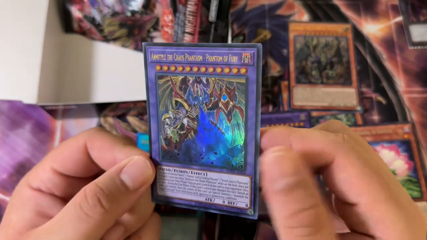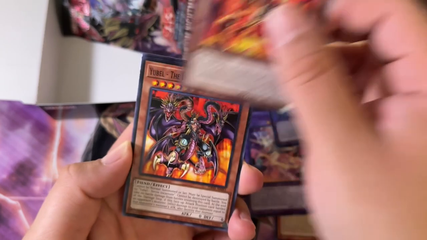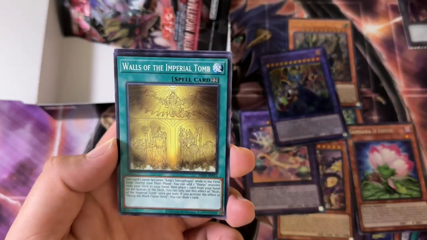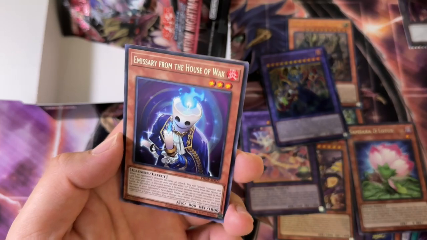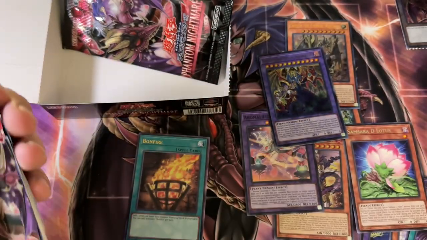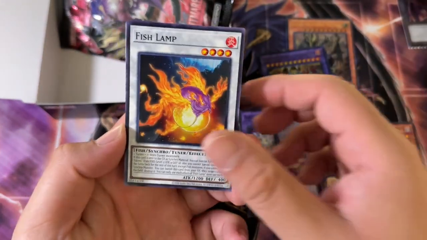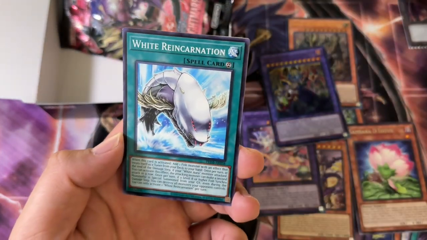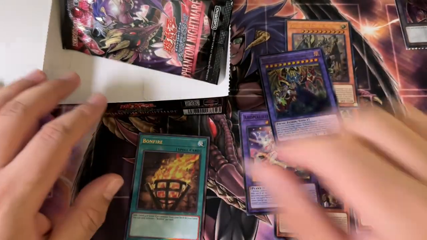If you guys don't know or are confused why this is in here, we did actually get, I think, either one or two Sacred Beast support cards in this set. Not that good, but we got them. Let's see. So we got Emissary of the Wax or something. All right. So, I mean, we are pulling some other cool stuff in here besides some commons and rares. Spell Chronicle, White Reincarnation, Shadow Ghoul of the Labyrinth.